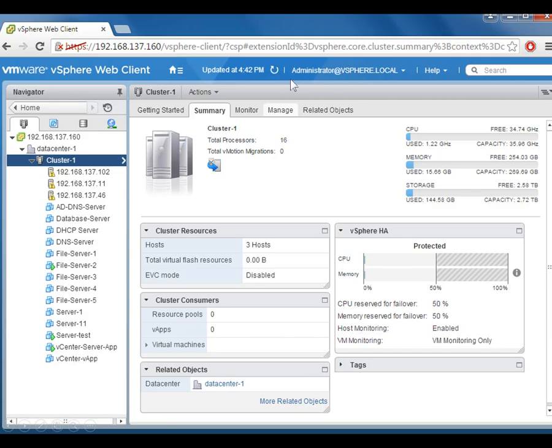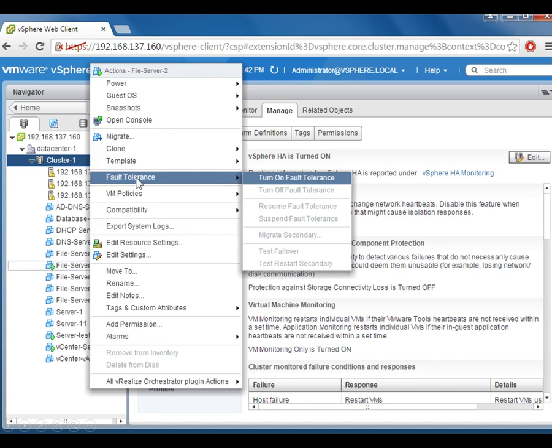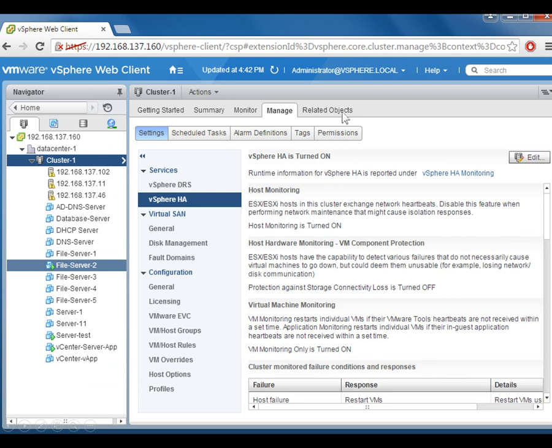To enable fault tolerance, the first thing we do under the Manage tab is to verify that high availability is turned on. And then we select the virtual machine that we want to be fault tolerant, and we right-click, and under fault tolerance we select Turn on fault tolerance, and that's all we have to do.